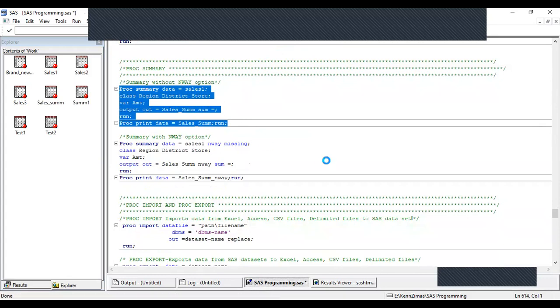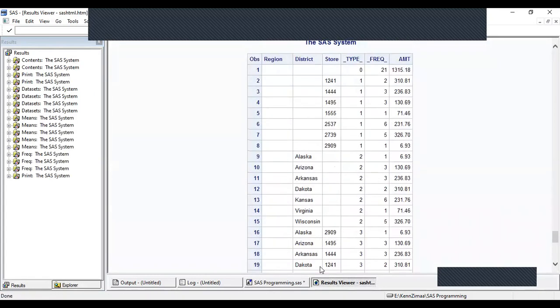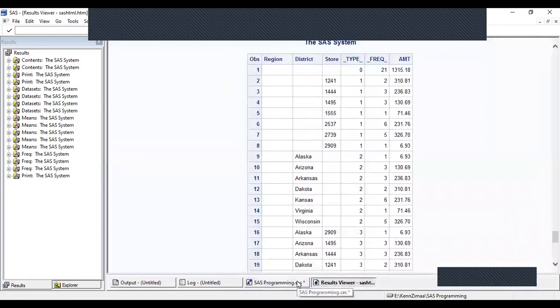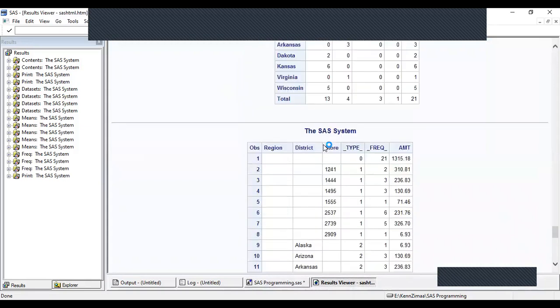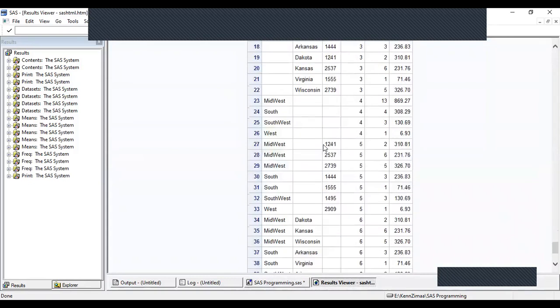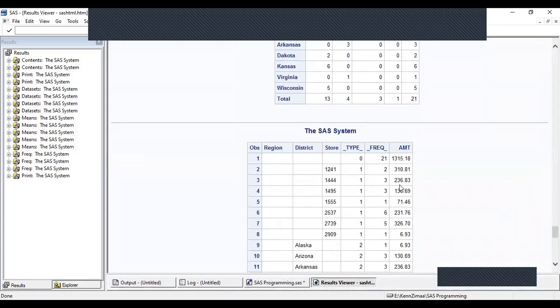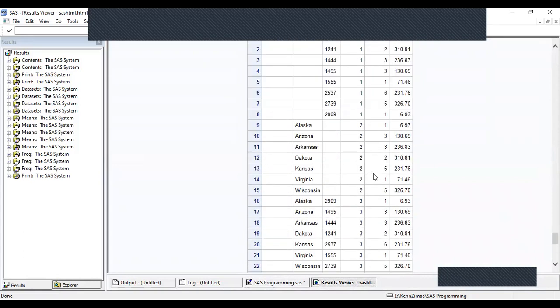Let's see. So by different region, district, and store, it has given you the output. So what is the total amount? What is the type? And what is the frequency? This is the store code.